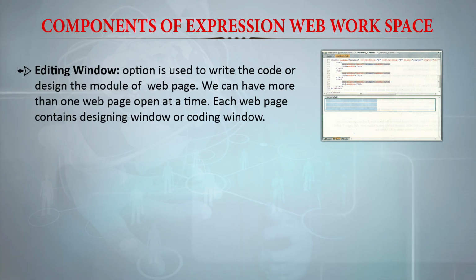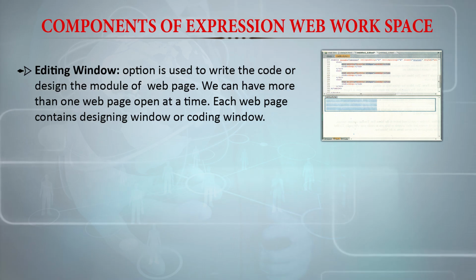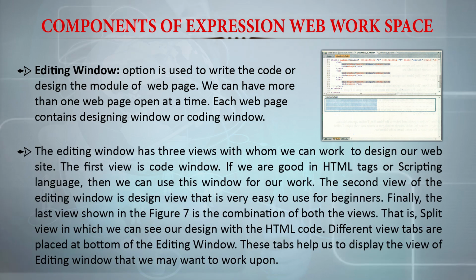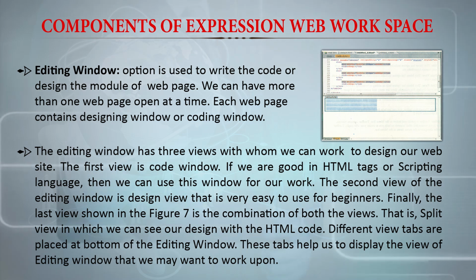Then we have the editing window. The editing window option is used to write the code or design the module of the web page. We can have more than one web page open at a time. Each web page contains a designing window or coding window. The editing window has three views with which we can work to design our website.